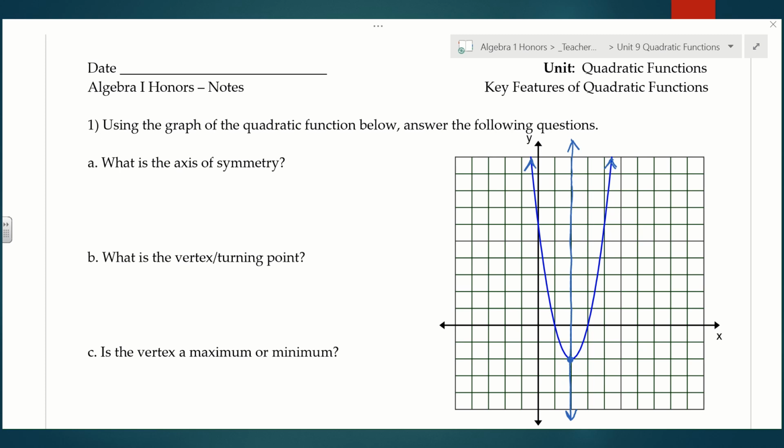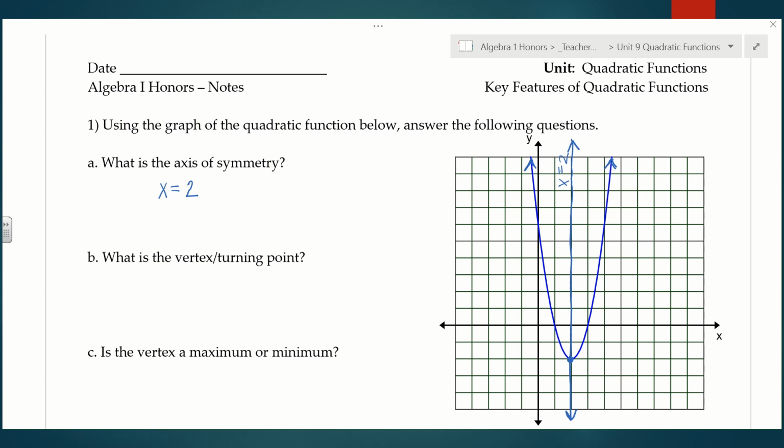So what we need to do is write the equation of that line. Remember, any line with an undefined slope is going to start as x equals. If we look, that line goes through 0 for my y coordinate and 2 for my x coordinate. So the line would just be x equals 2. I'll just label that on the graph. That's how I find the axis of symmetry without knowing the equation of that function. We just draw it in and we know that it's always going to be an x equals line.